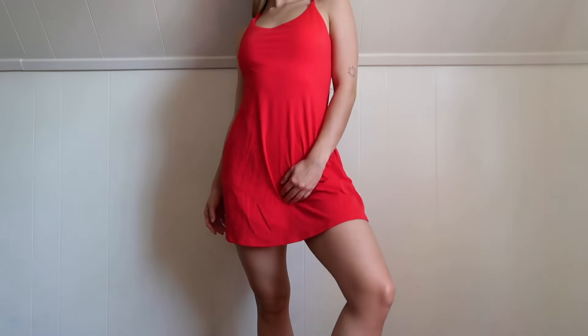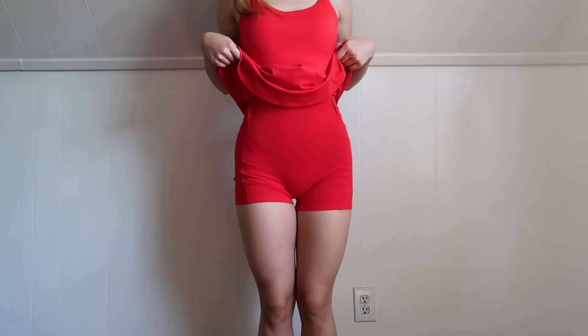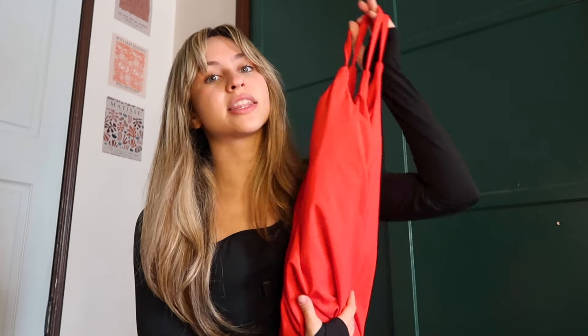The other dress they sent me is this red sports dress. This shade of red is so gorgeous. I just feel like a red workout dress is so unique and will make you pop wherever you go with it. The back is a little more covered up but still has that cross. I just love this sporty, chic look. I never thought I would be one to wear a sports workout dress, but here I am. I feel like this dress with a baseball cap and some super cute sneakers is such a nice look. I could see myself going to grab a coffee and then hitting the gym with this.